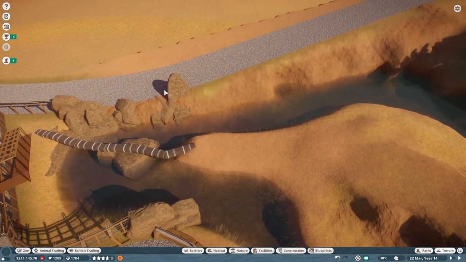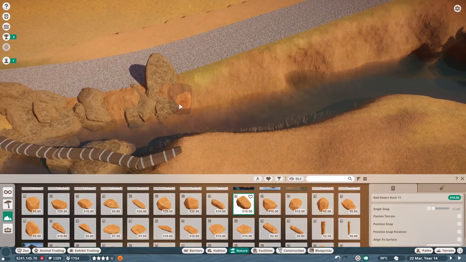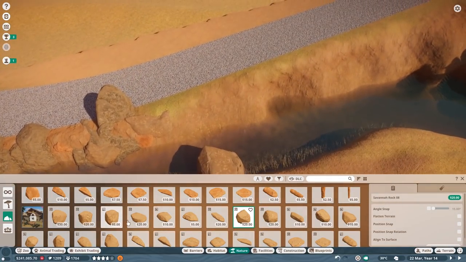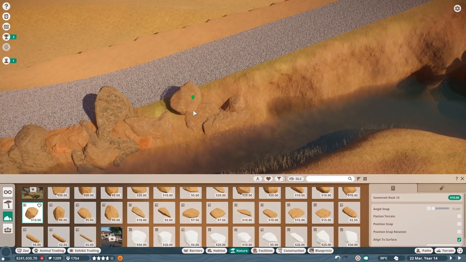Lovely. And then do we actually have some other rocks down here from the desert? I mean, they are too red, right? What about savanna rocks? Yeah, these are the ones that blend in perfectly fine. So we're going to take those again. I always misjudge them, to be honest. I always mistake them with the others, because in the menu they appear brighter than the others, but they're not. They merge perfectly fine. That's kind of a weird one, but anyway, it's fine.